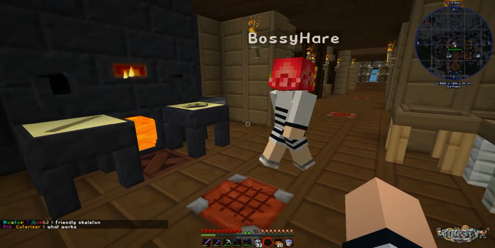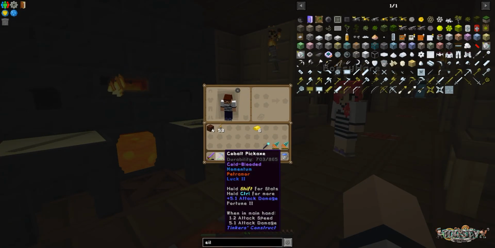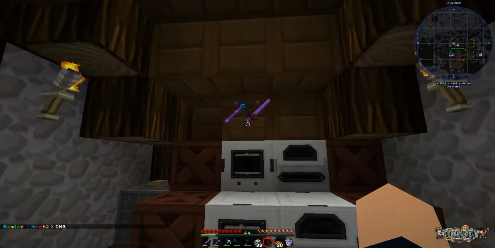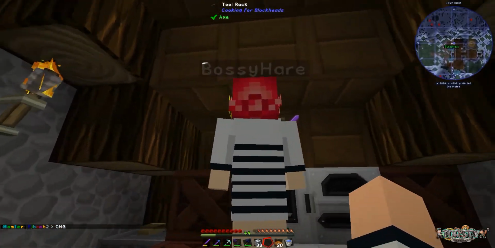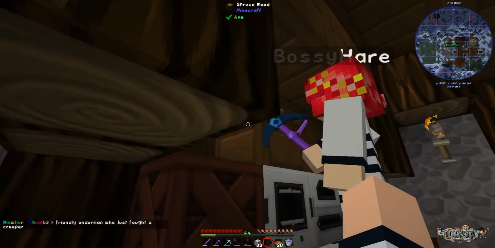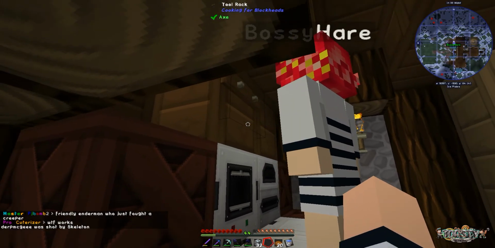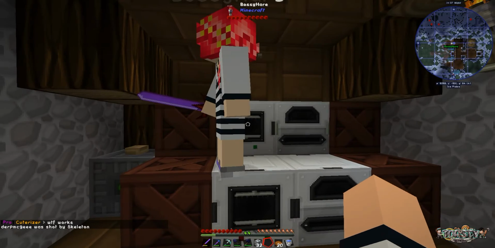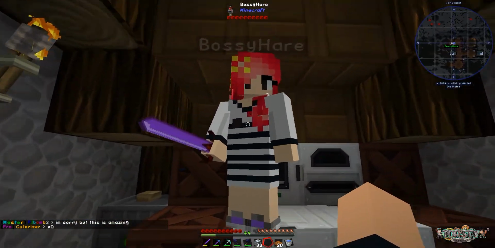Better. So, wait. Okay. I've created some cobalt pickaxe and manyullyn longsword, so get yours. What is this? That's a tool rack from Cooking for Blockheads. Just right click it off with an empty hand. Yep. Got it? Just two? Yeah. That's for now. Anyway, it's purple.